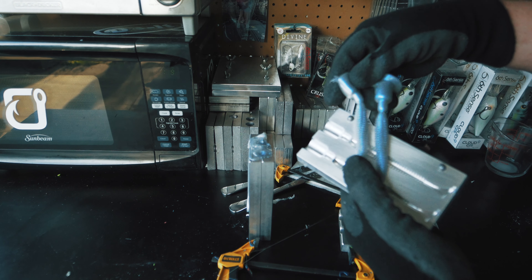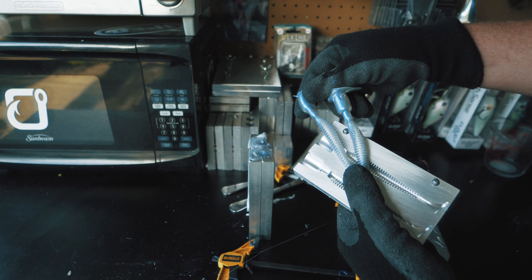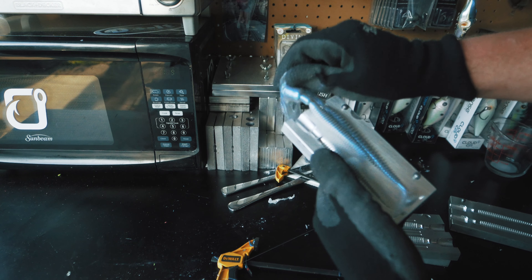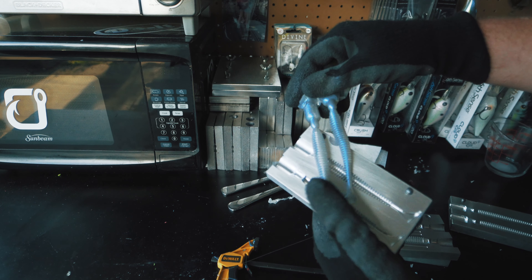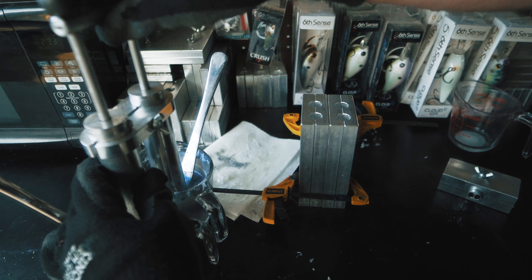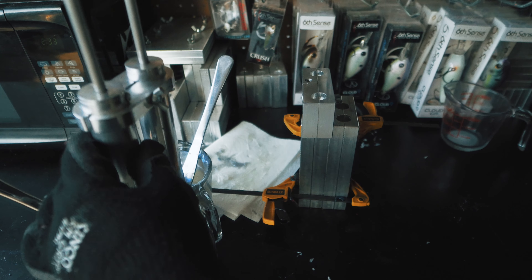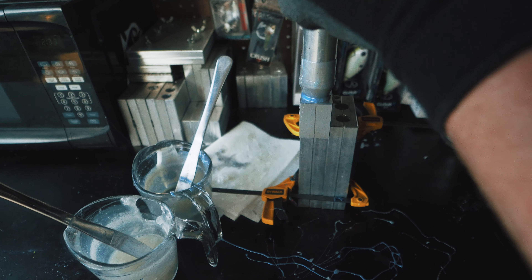Hopefully it's coming through on camera, but you can definitely see the contrast - there's the bottom white side and then we have the blue up top. Yeah, definitely have that good contrast going on. Let's check out the other mold and see how those ones turned out - these ones turned out pretty good. Definitely have a good contrast. So I just realized while I was getting this next set of baits ready to go - I've been doing my laminates wrong the whole time. I didn't pay attention to my mold well enough and I was doing them the wrong direction.